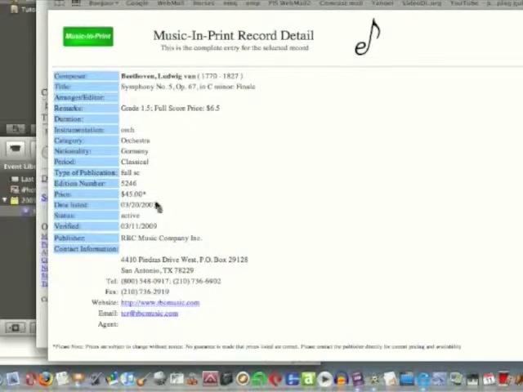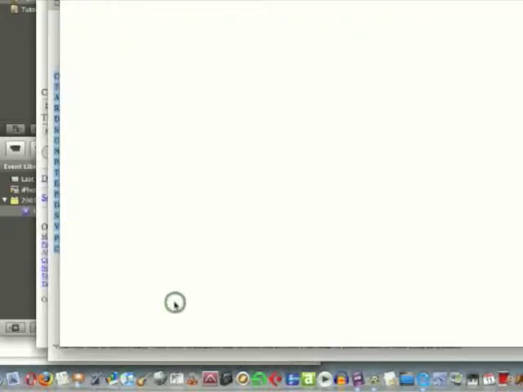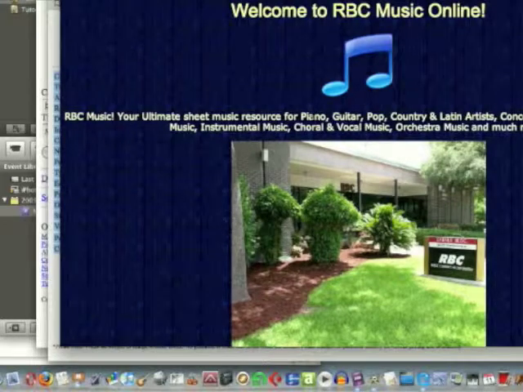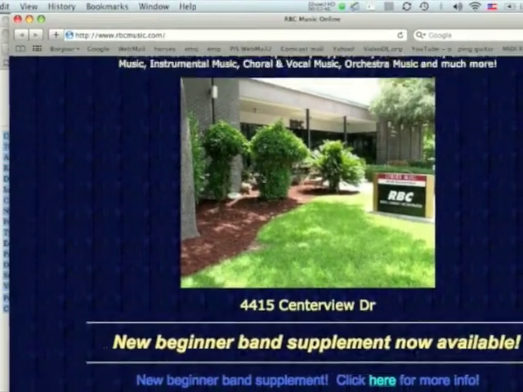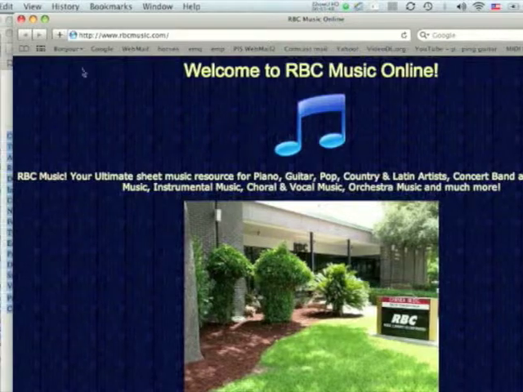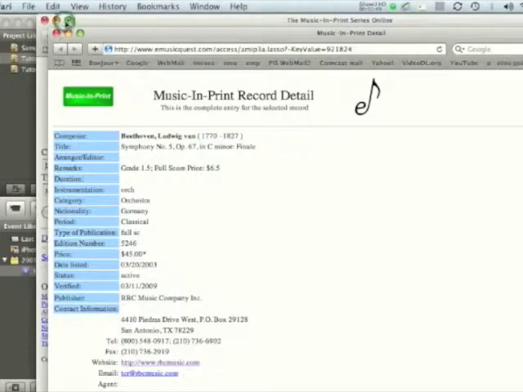It's a good idea, if you're going to look for a piece of music, to confirm with the publisher that it's still available. Once you get to the publisher's website, you can click that, it'll open a brand new window, and you can use their website to search for that piece just to ascertain that it is still available.